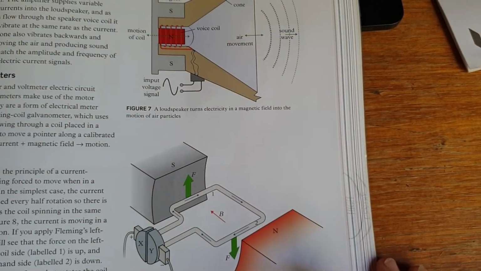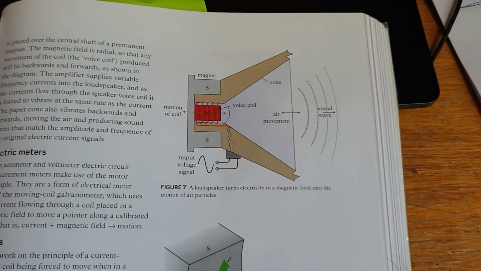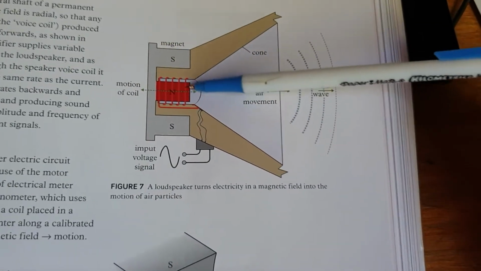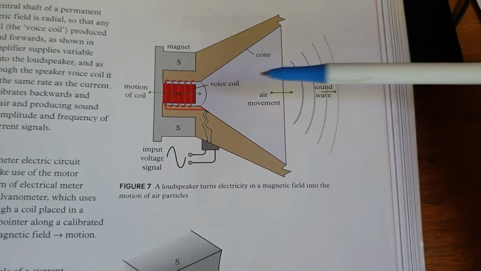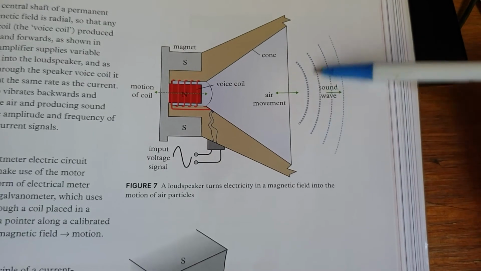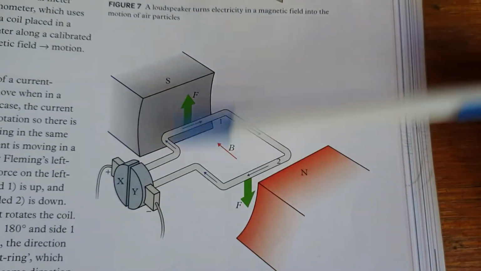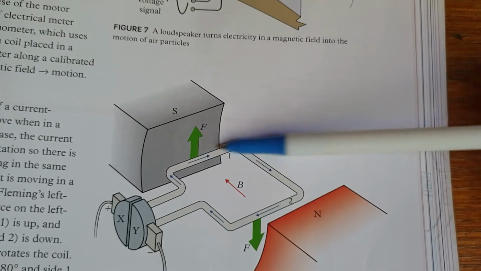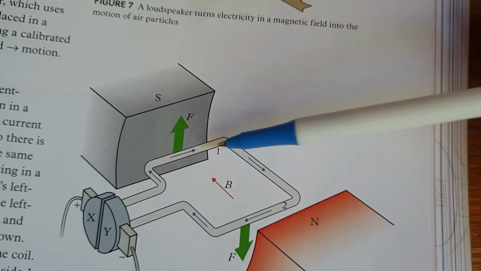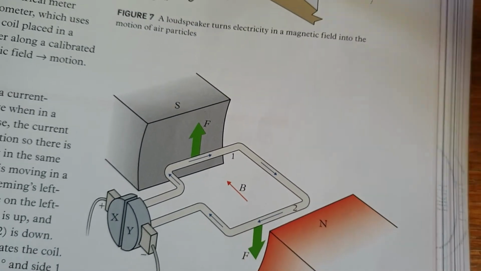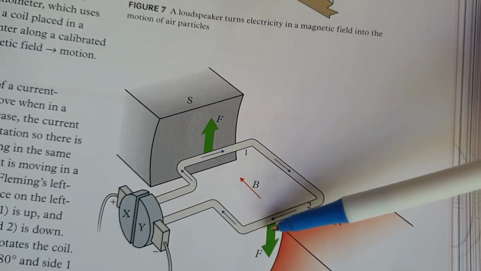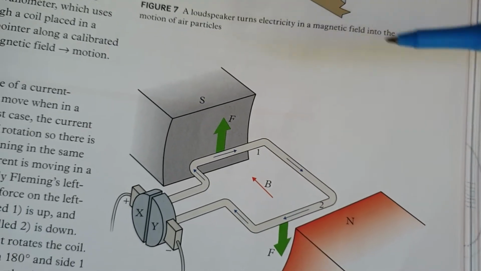Then it comes over here and looks at the use of a couple of these applications. So one is a loudspeaker, and you've got a solenoid here in it. Right, that's going to be producing the vibration. And then that produces a sound wave. Simple DC motor, we've got a current in it. The reason they put a loop like this is so that the current is changing direction compared to the magnetic field. So that way you get a force up on one side and a force down on the other. And so you get a turning motion.